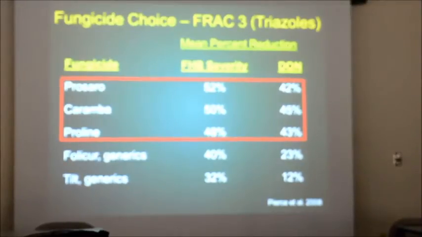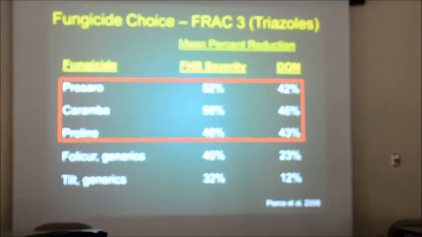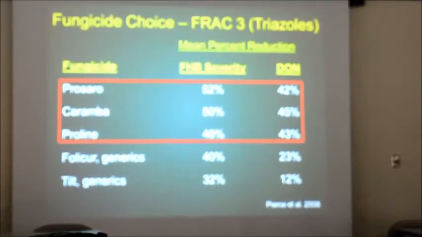And I'm going to separate these into what I call tiers. And this is just based off its efficacy at reducing scab severity in the field and DON suppression. Okay? So if we look at Prosaro, Caramba, and Proline, at best, when I look at the DON levels, you're looking somewhere in the 40%. I would actually raise that a little bit up in this area. I say we're about a 50%, maybe 50% effectiveness when it comes to applying these fungicides.